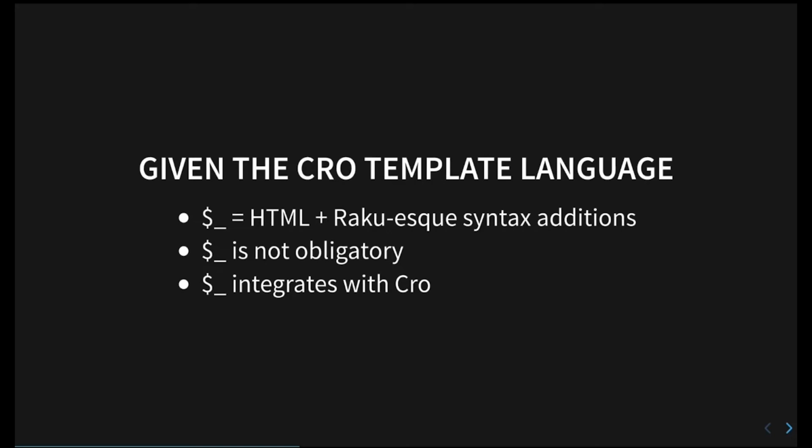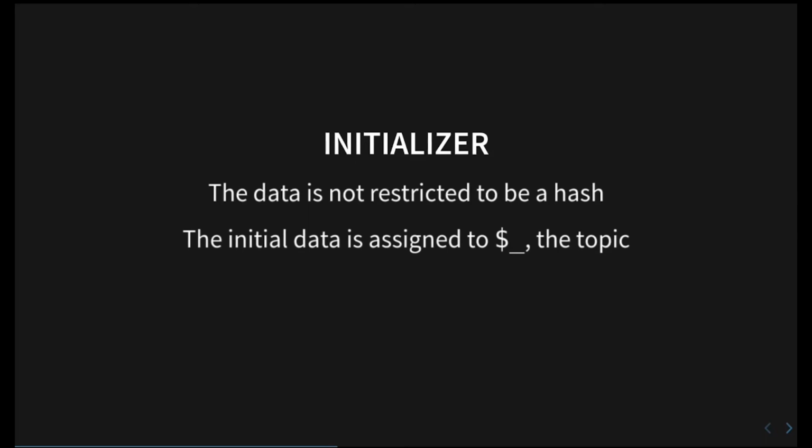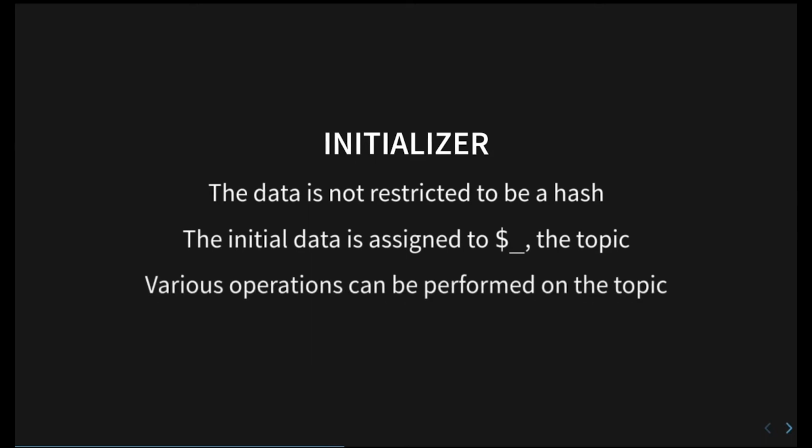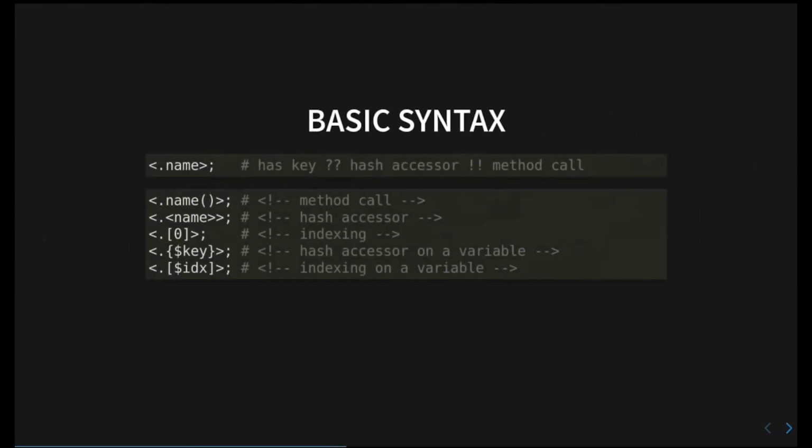If you were careful enough reading the description of the render template subroutine, you saw a remark of the second parameter being a lie. The truth is, it can be any Raku thing, not just a hash. It is just that using hashes is easy for such tasks. When the template is rendered, this initial value is assigned to the underscore or topic variable, and then using various constructs we can operate on that in our template. So please don't mind the semicolons in this example.